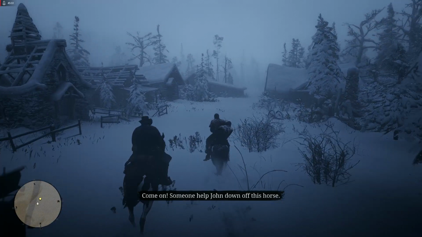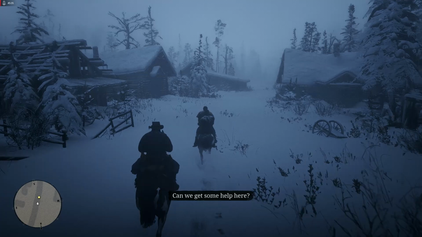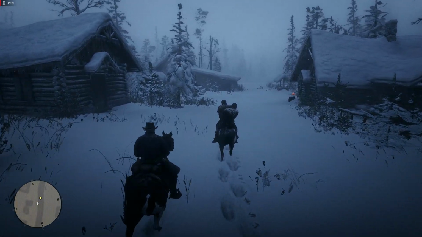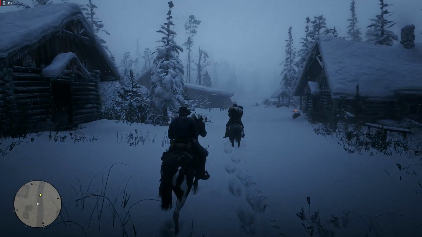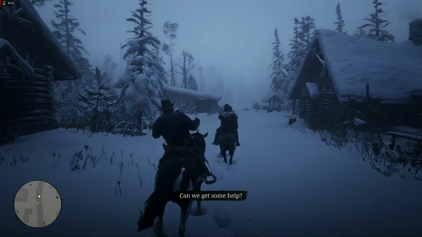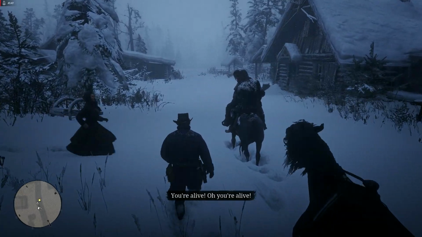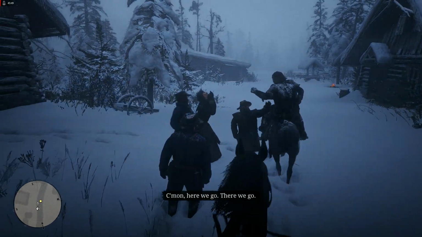John, down off this horse. Can we get some help here? Can we get some help? We need some help here. Come on, help him down. You're alive. You're alive. Here we go.